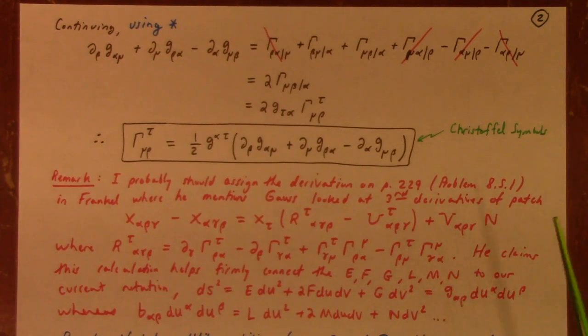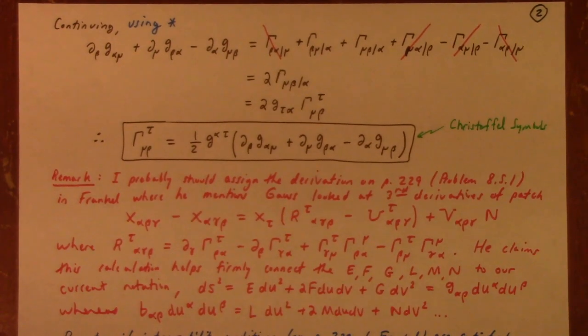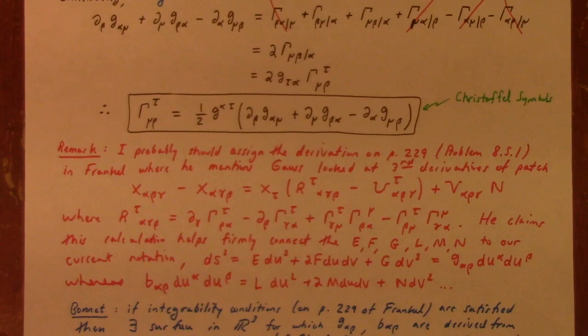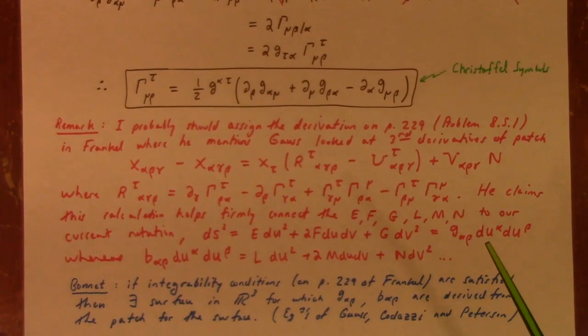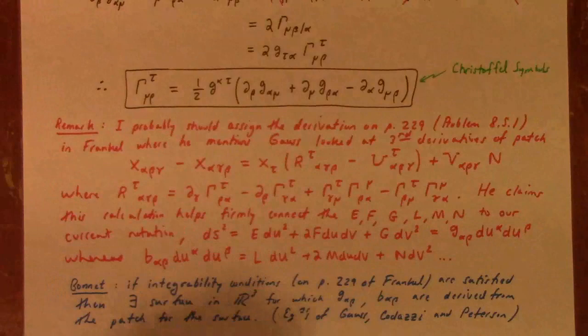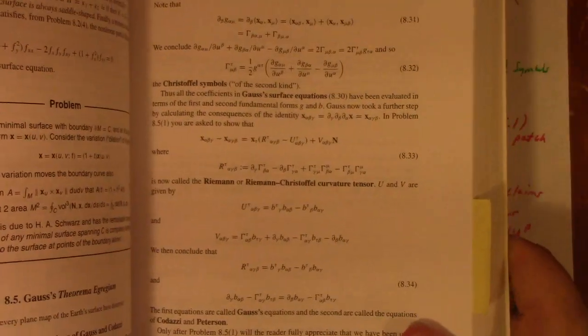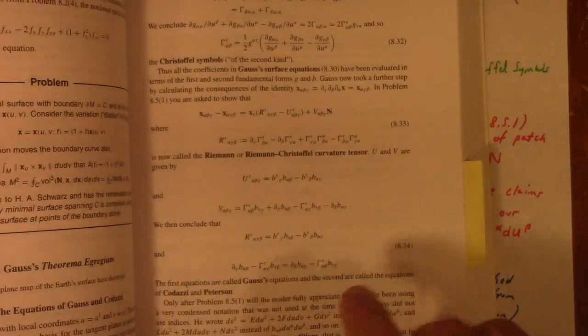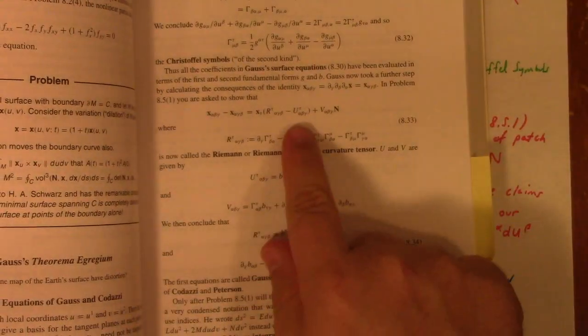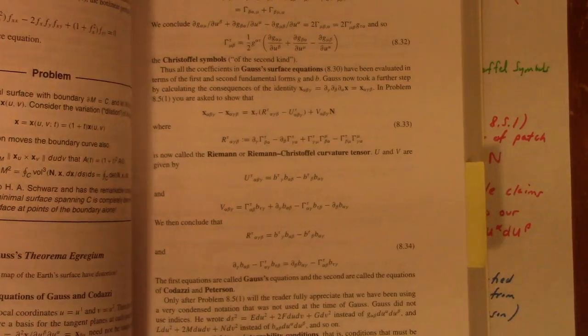So, of course, in the old language of Gauss, think about the first and second fundamental forms, and I don't have all that stuff firmly memorized or anything, so let me not try to be too dogmatic about what I'm saying here. But if you're interested in going through this derivation, let me just look up page 229 briefly. So yeah, like this right here, page 229. See if I can zoom in a bit.